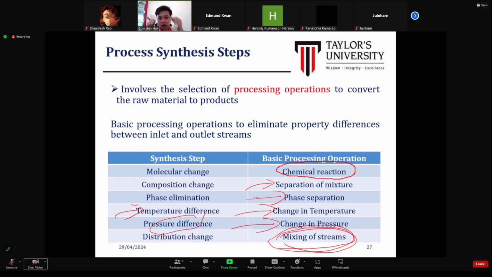No one? Okay. Just now I gave you an example based on the chemical reaction. Because as I told you, not only the operating temperature and pressure. If you want to carry out a chemical reaction, you also need to know what the conversion is under the selected operating condition, and also the reaction rate, and so on.